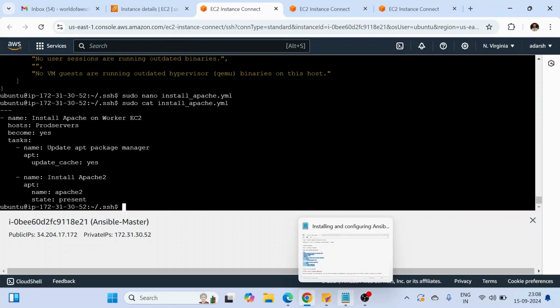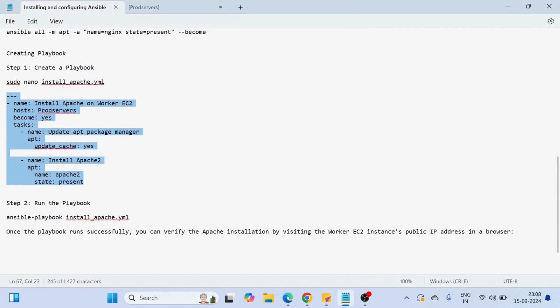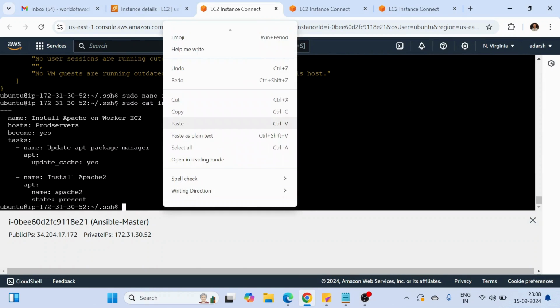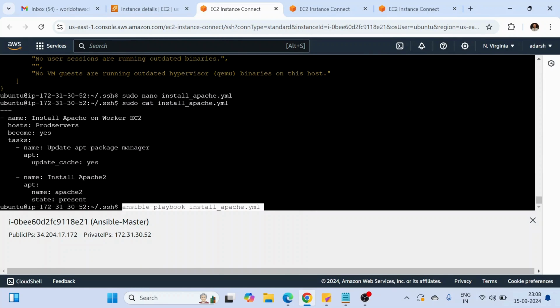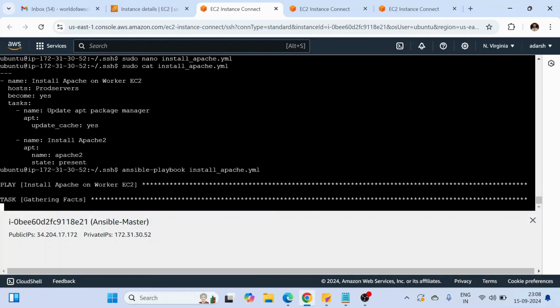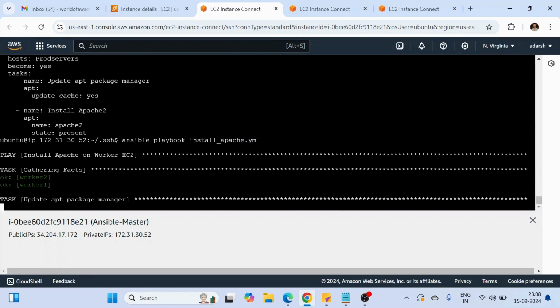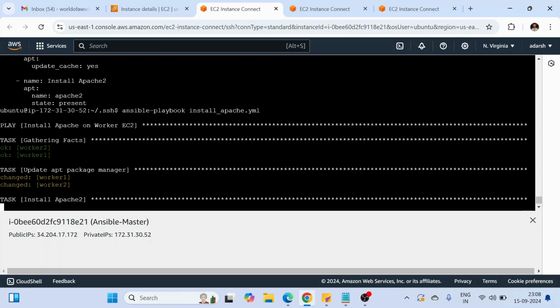So what do we have to do next? We have to run the playbook to install Apache, okay, on our worker nodes. So run the playbook now. As we can see here, it's getting installed.